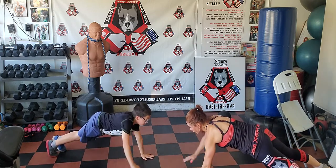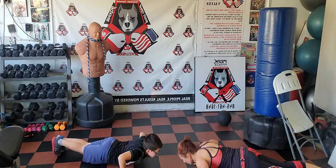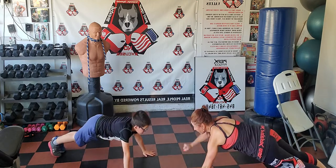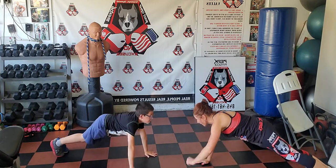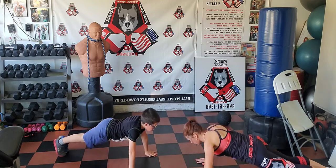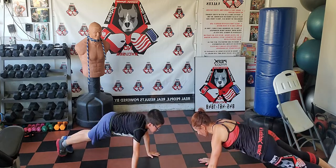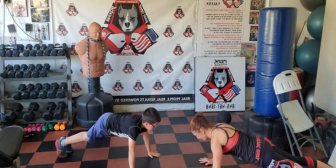Right. Left. Push up. Left. Right. Push up. Right. Left. Feet are together and chest touches the ground. Right. Left. Then it's going to be left. Right. Left. Right. Left, right. Good, fist bump.